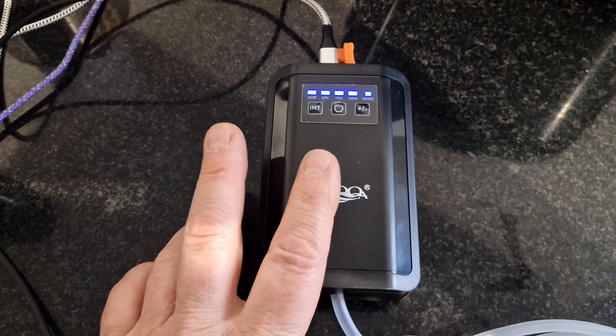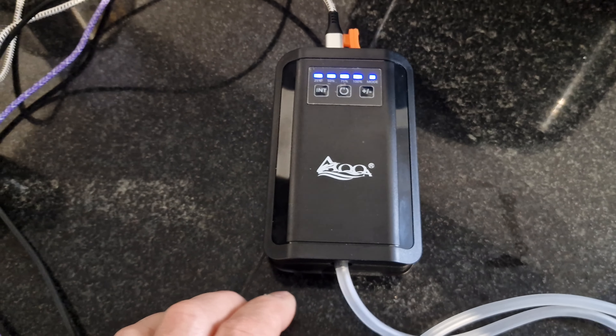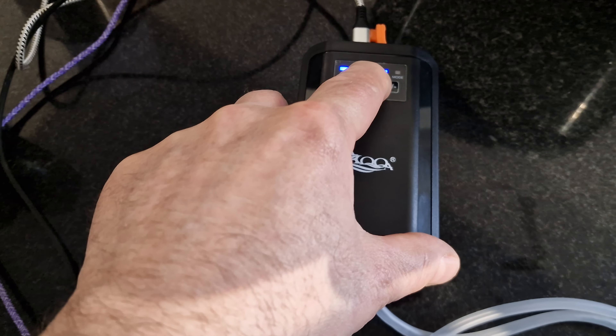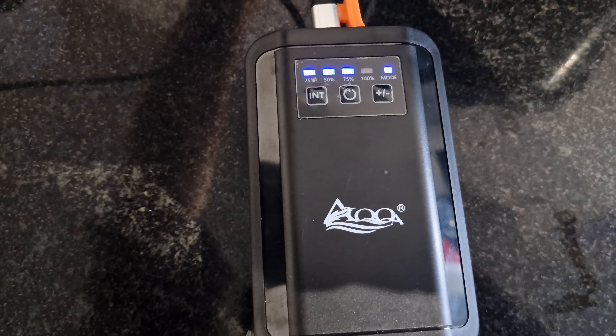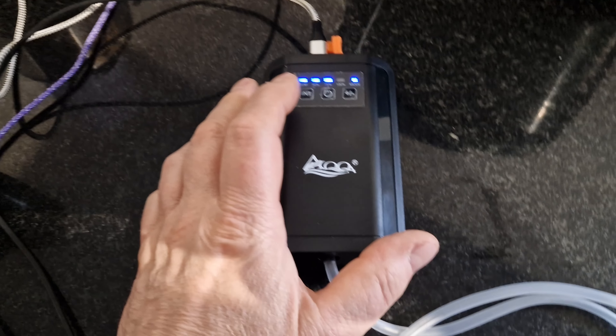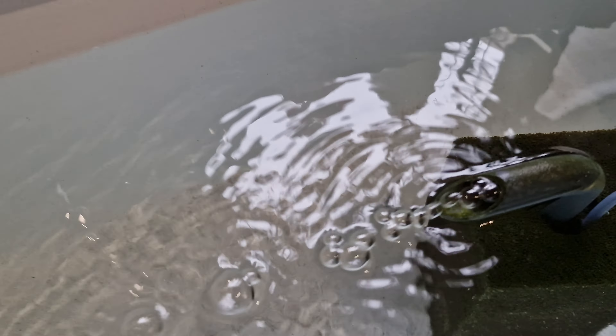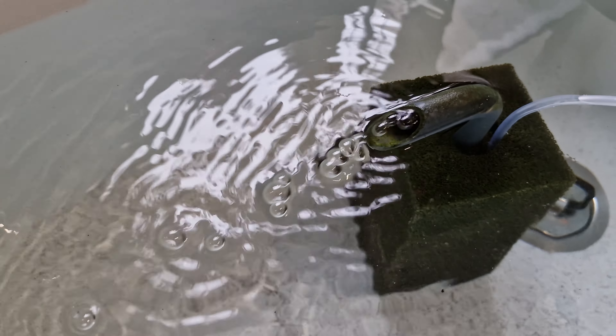This is important - if you're moving fish you could use a sponge filter and keep the water oxygenated and clean while moving them. Let me demonstrate again: turn the power off and the unit comes on. When the power comes back it stays on, which isn't a problem since you'd want it running anyway. I'm going to swap over to a sponge Hamburg mat and show you the flow at maximum.